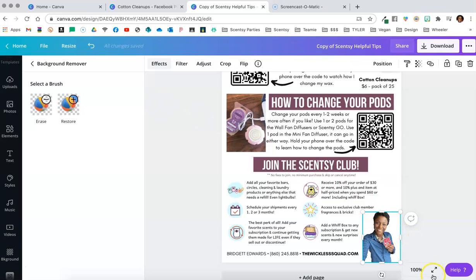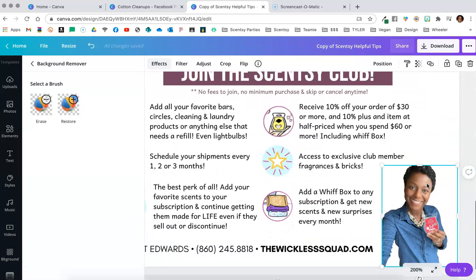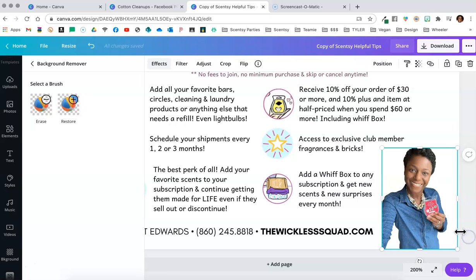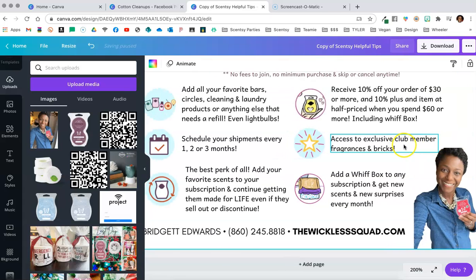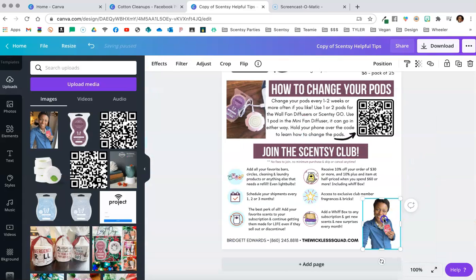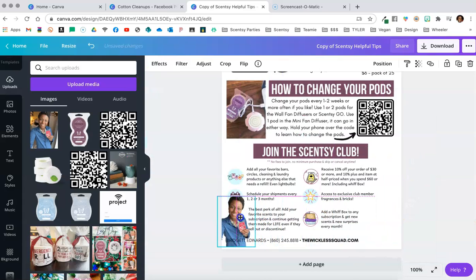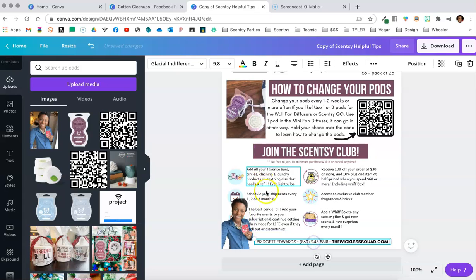All right, so it did a really good job on that. Let me make it a little bit bigger. It did a pretty good job on doing that. Okay, and now you have a nice clean background. And then if I wanted to kind of move it, because you see how my arm is cut off there, so I might move it over here so it looks like it's supposed to be there, and then maybe move all the other information, and then I would move all of this too, so it's not hidden. So that's another way that you can use that as well.